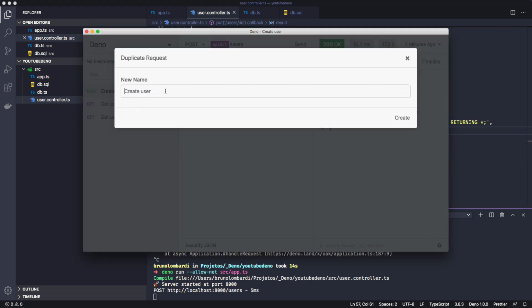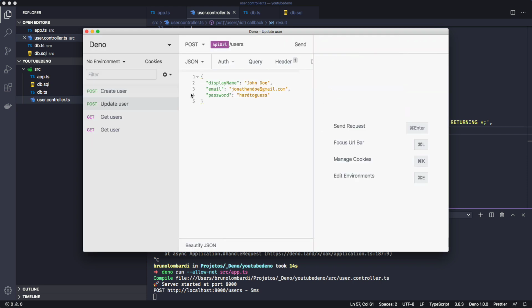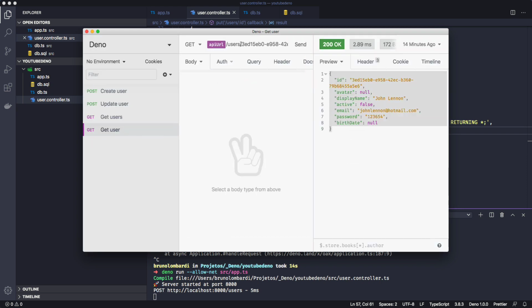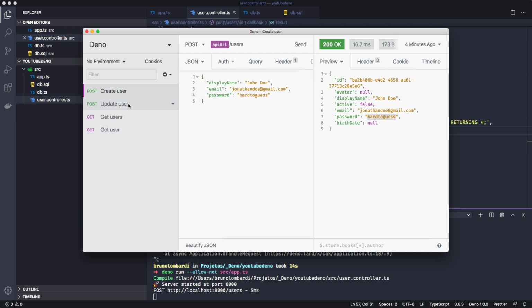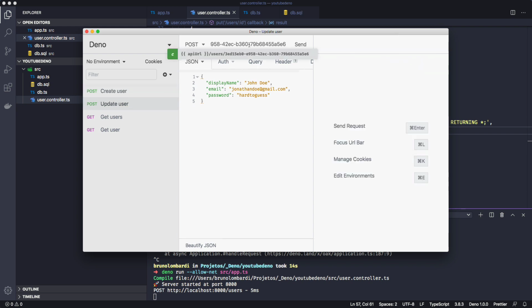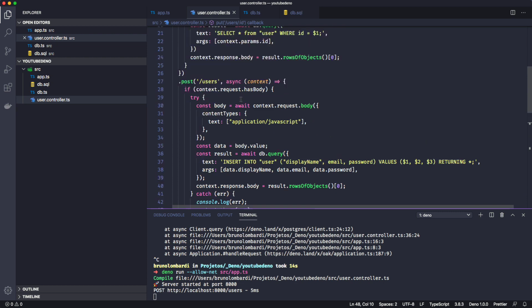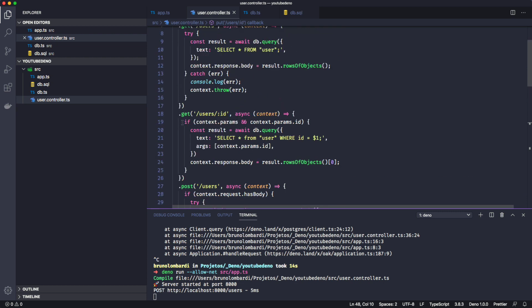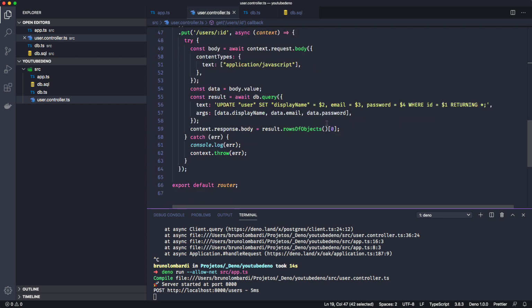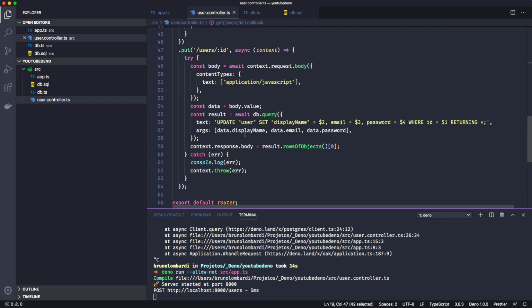Duplicate this, update user, copy this ID, put ID inside here, and we did not do something really important, which is get the user ID and also put the user ID inside here.